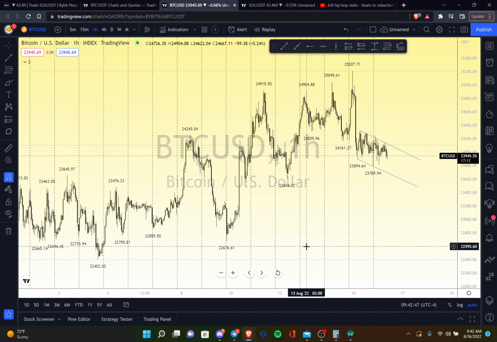I don't know how familiar you guys are with the VWAP, but it's a very good indication. Though I will say I like it more in stocks than in crypto, but it works fine in crypto too. The reason why I don't really like it in crypto is because some of the volumes are kind of, I don't want to say fraudulent. They're just shaky. Some of them aren't as strong or as weak as they portray.